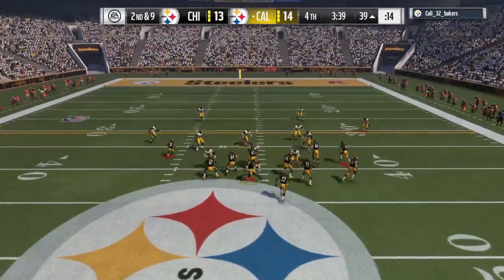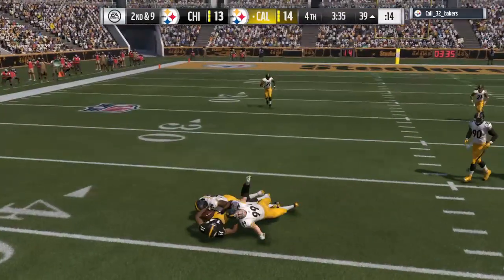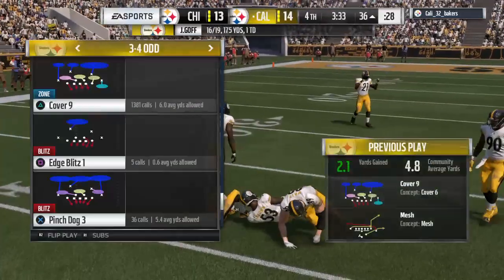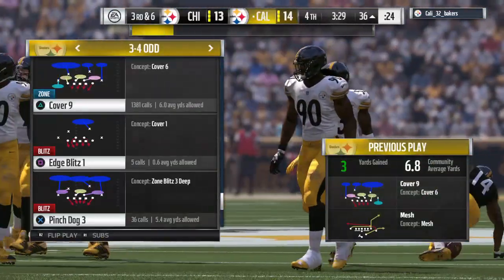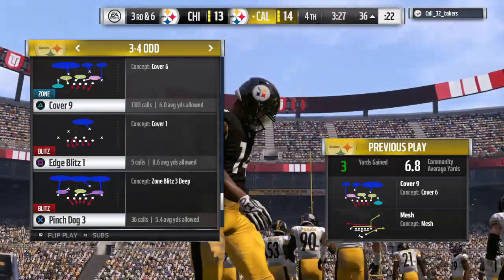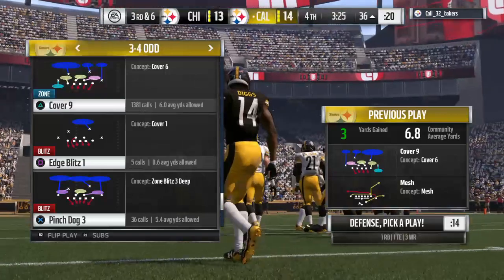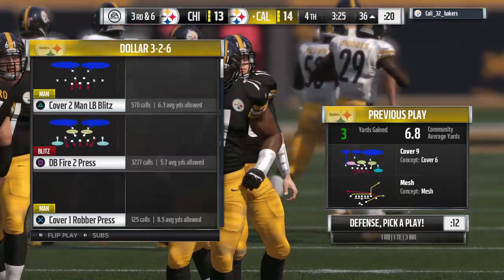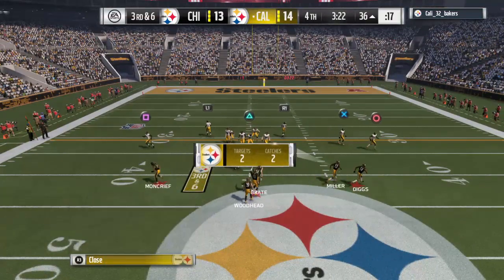They come up in an offset eye. Here's Goff. He's got the connection over the middle to Diggs. Only 3 yards on the catch. It's 3rd down. So it's 3rd and 6, and this will be the 8th play of the drive.